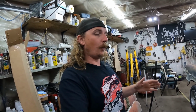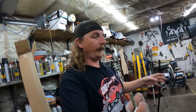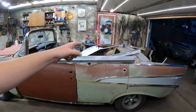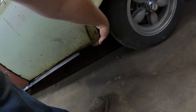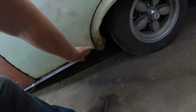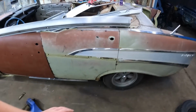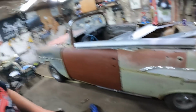The rocker should go in pretty easy because I'm going to slice the floor 6 inches away, the whole thing of it out, and put this rocker in. The rocker's pretty much full length. It is meant to tie into this piece here. If I don't have enough, I'll have to scab something together. But even once that goes on, the door's sticking way out. We can push that in and start tacking it all together, so we'll have the strength. I'd like to get that all in.